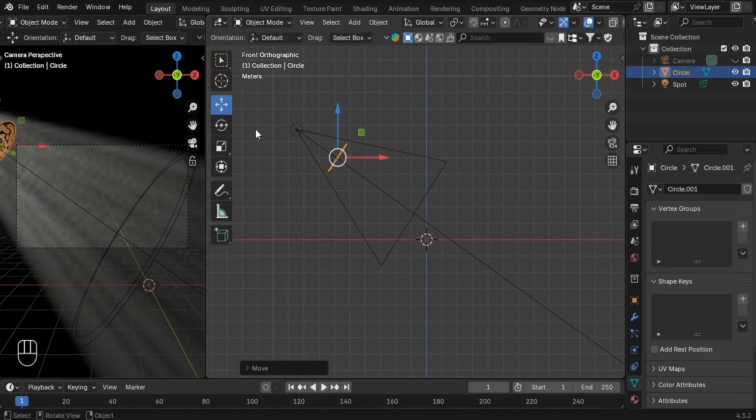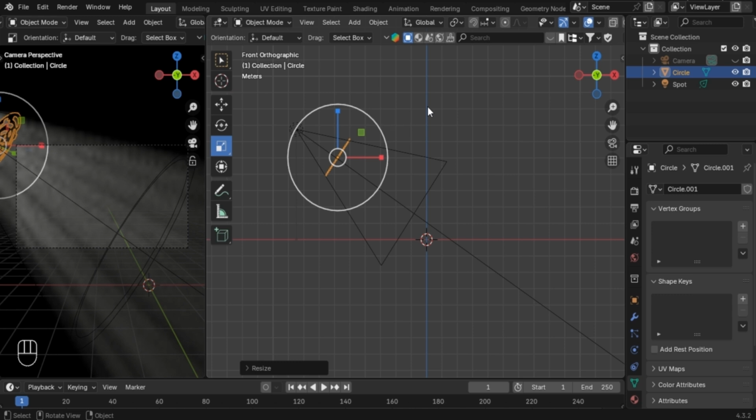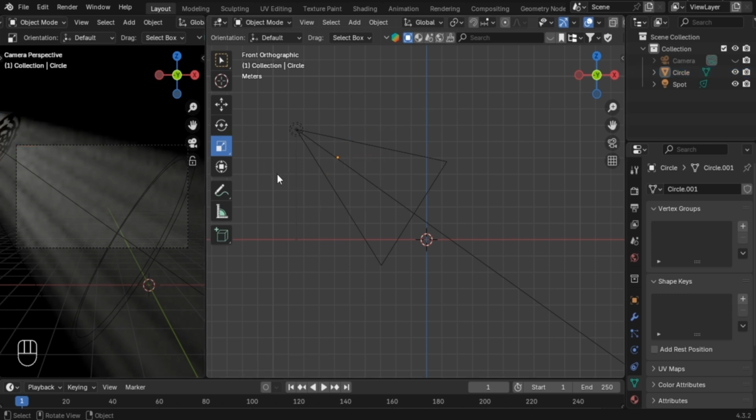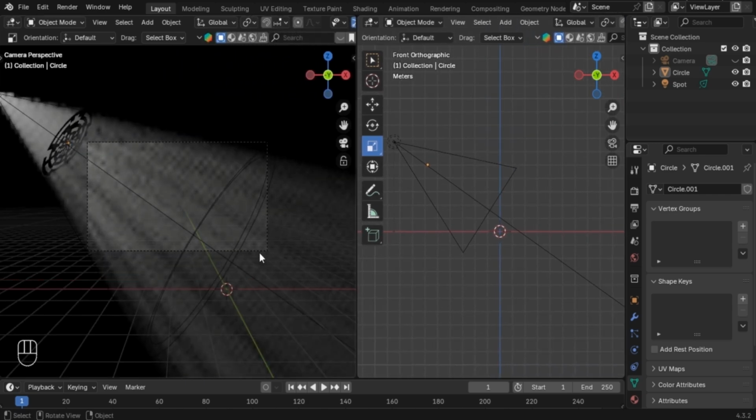Activate the Scale tool, located beneath the Rotate tool in the toolbar. To maintain uniform proportions, use the central scaling handle, represented by the green box, for a universal scale adjustment. Avoid scaling along the X or Y axis individually, as this will distort the circular shape. This ensures the object retains its intended form and functions correctly within the scene. Take your time to precisely align the circle for the desired effect.